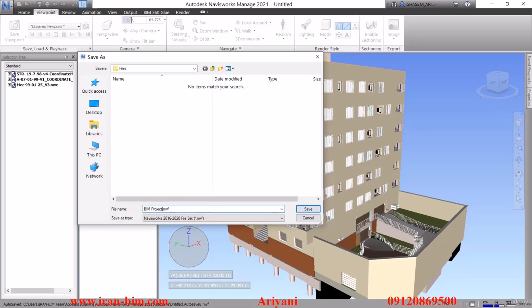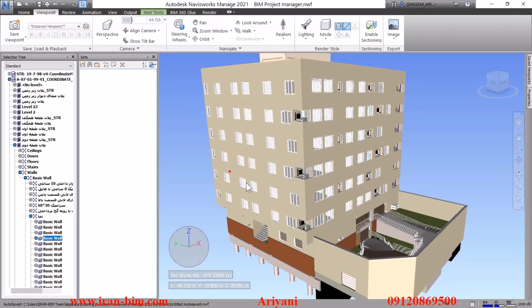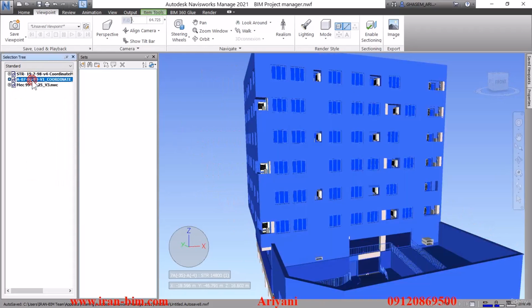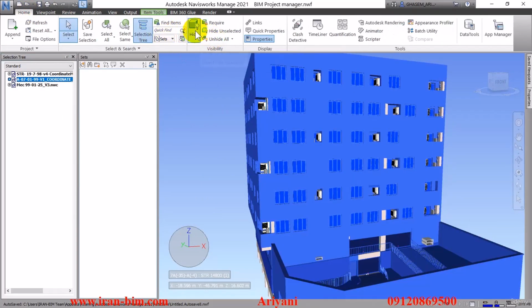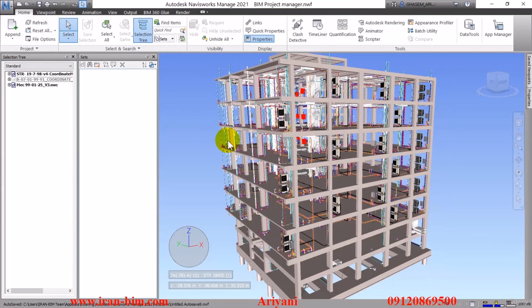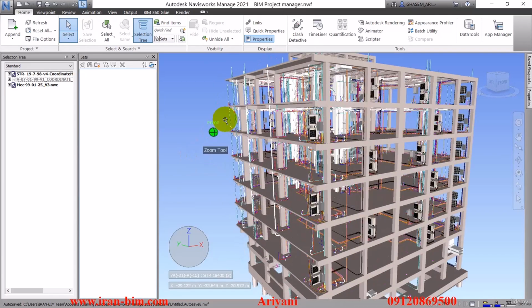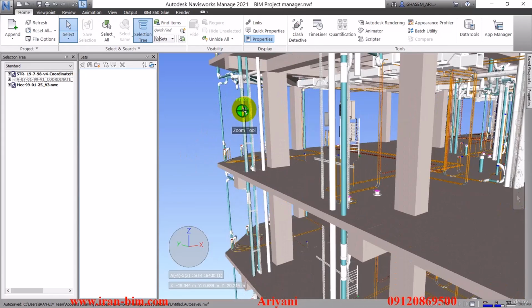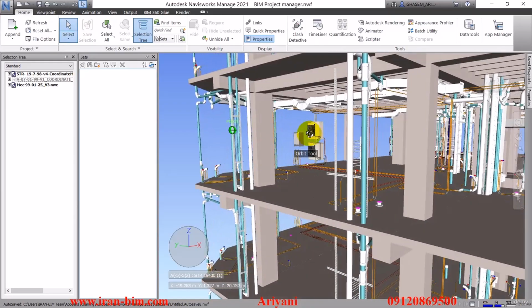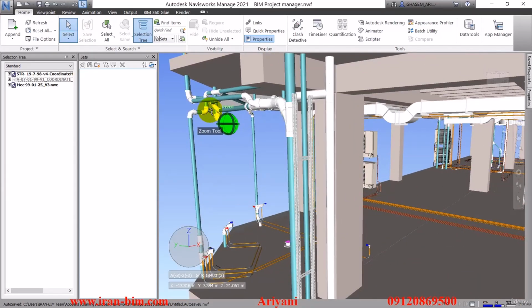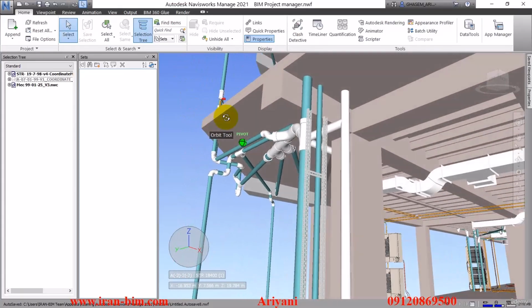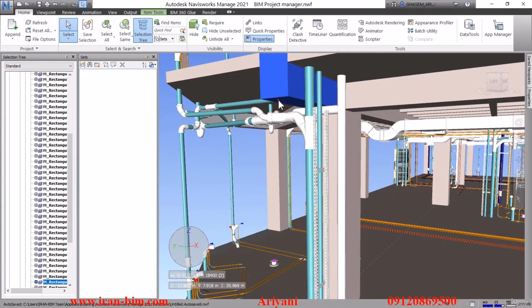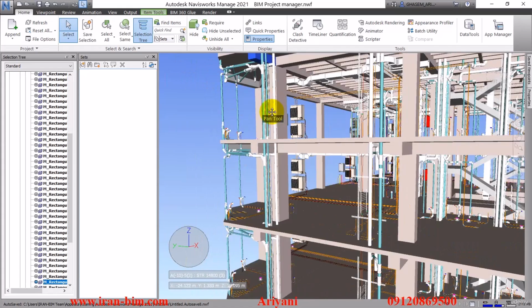So now I'll save this file and I'll name it Beam Project Manager, and then I'll hit save. And now as you can see, we have the different models on the left of the application. And now I'll hide the mechanical file temporarily and just keep the structure and the architecture. So firstly, we'll need to create a couple of sets for ourselves which help us review and assess the clashes much easier. So for example, I can go over here and select one of the beams that we have in the plan. Let's first go with the structural file because it's lighter.